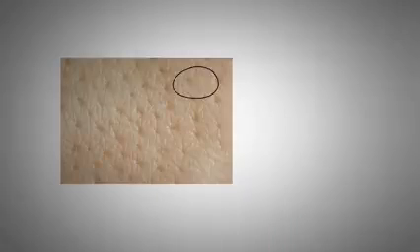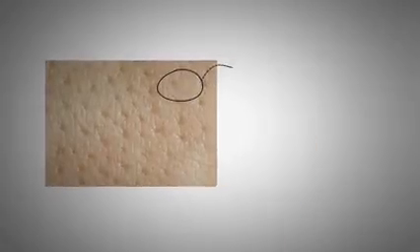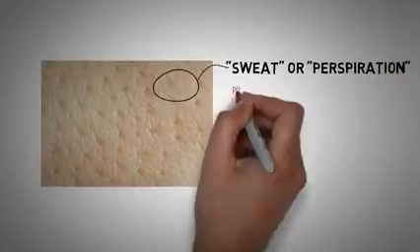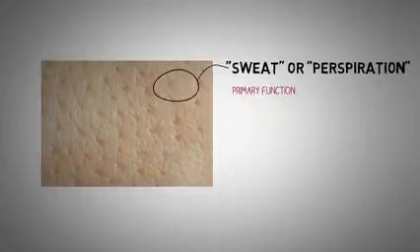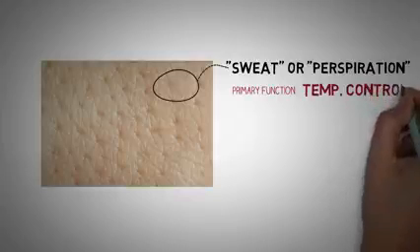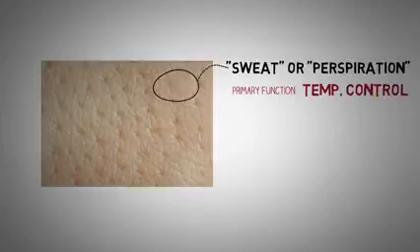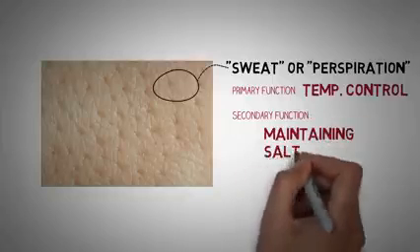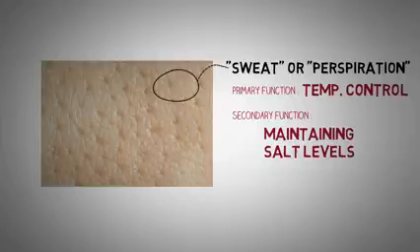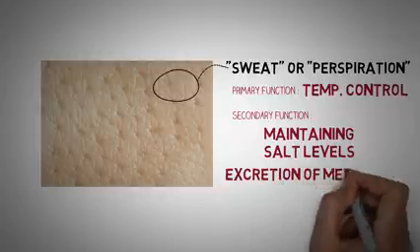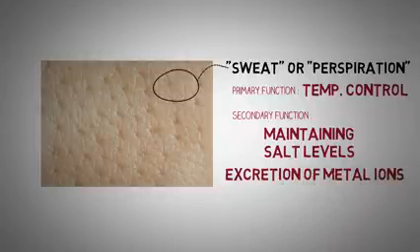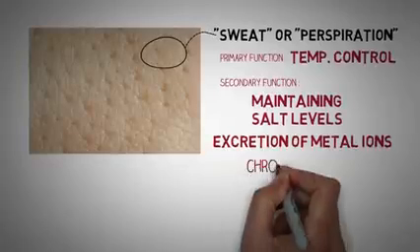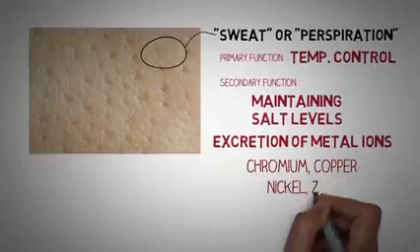And the first one of them is your skin. Sweat glands in the skin secrete a fluid waste called sweat or perspiration. However, its primary function is temperature control and pheromone release. Therefore, its role as a part of the excretory system is minimal. Sweating also maintains the level of salt in the body. Sweat is mostly water. Dissolved in the water are trace amounts of minerals, lactic acids, and urea. Many other trace elements are also excreted in sweat, like chromium, copper, nickel, zinc, and lead.